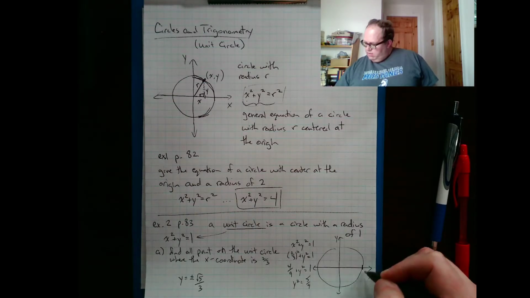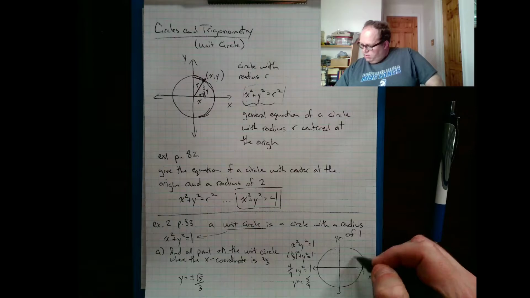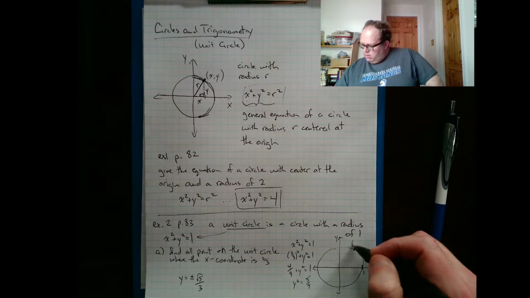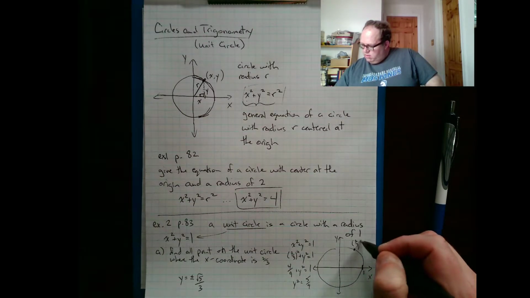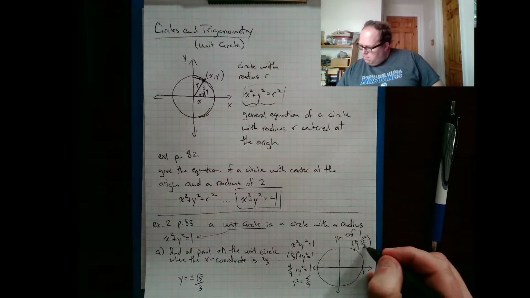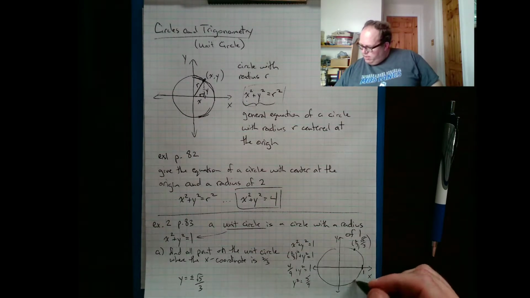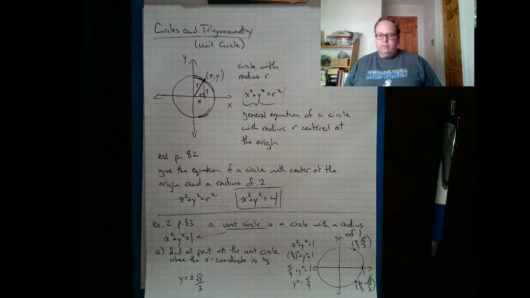What would that look like on my unit circle? If this is out at 1, since it's a unit circle, 2/3 would be around here. So this point would be 2/3 and root 5/3. Apologize for this getting a little cramped. My other point would be 2/3 and negative root 5/3. Didn't quite have enough room for all, so I'll do part B on the second page.